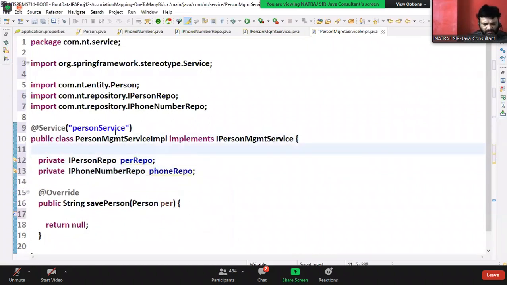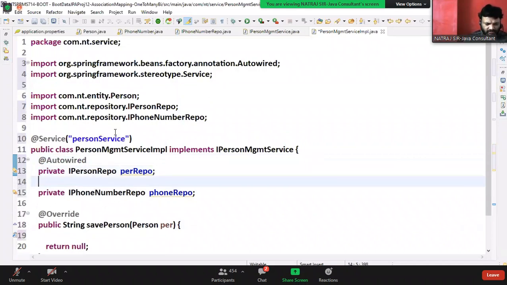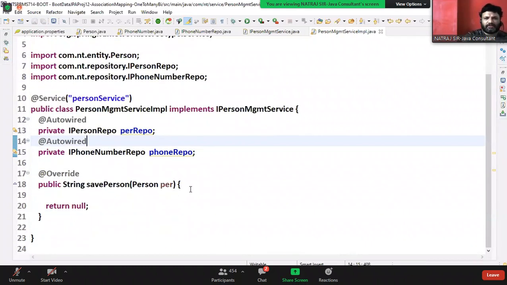Right, boss. Here is my at the rate autowired, at the rate autowired. Clear, guys?